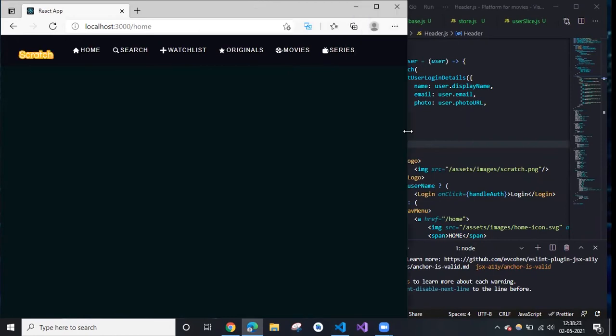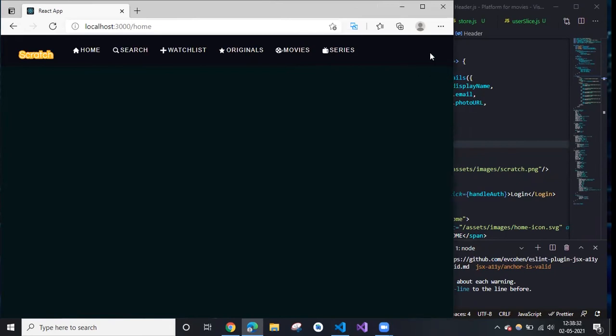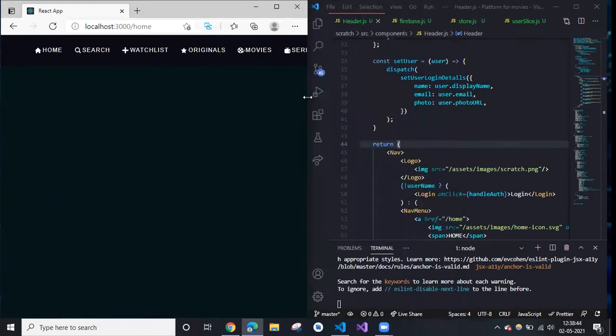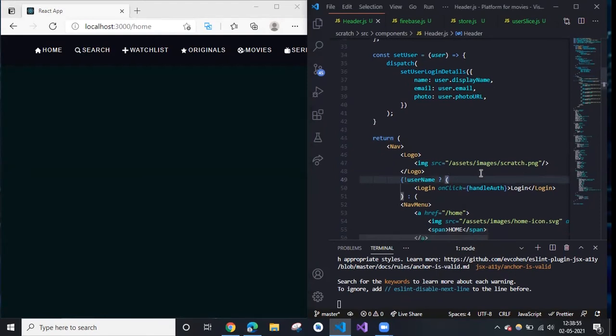Now if we refresh, the user will be logged in, so we need to make something so that the user can sign out from there. So for that we will make here a profile photo, an avatar, which by clicking on it you can sign out. Okay, so it also can tell that the user, yes, he or she is signed in. So for that we will go out of the nav menu.